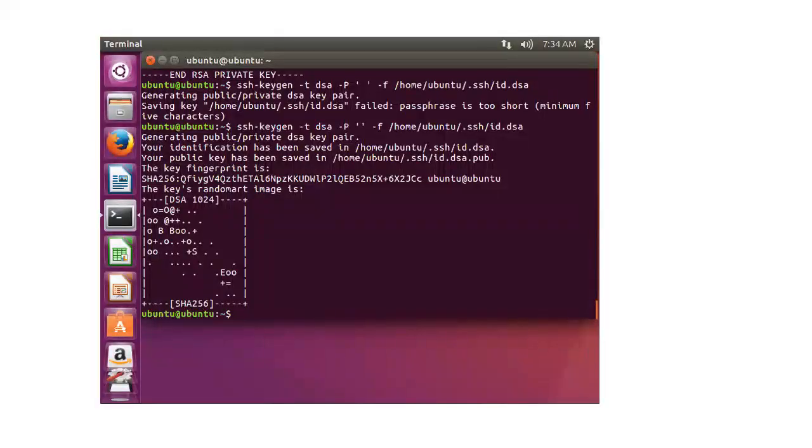That means, in our command prompt, we entered ssh-keygen -t DSA with the encryption type and -P, and it will be generated in the particular file path mentioned, home ubuntu .ssh/id_dsa.